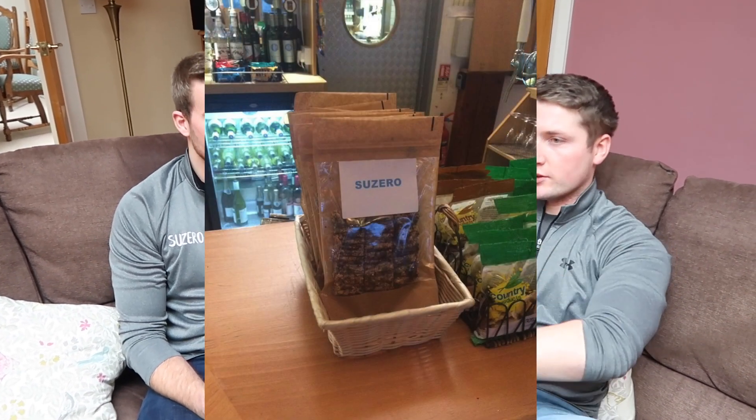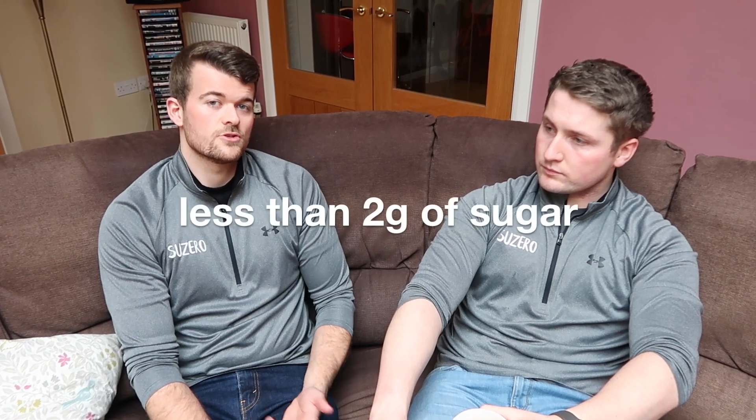That bar started to get really good feedback. We were trialling it at multiple different sites — the main one was Southgate. The bars were tasting better and we decided we needed to see whether people would actually buy them, because you can't run a business if people aren't going to buy your products. We put three bars in a pack in a craft coffee bag. What we found was that customers were really struggling with bars that were less than one gram of sugar — brilliant on paper, but the majority of people thought they weren't very good.